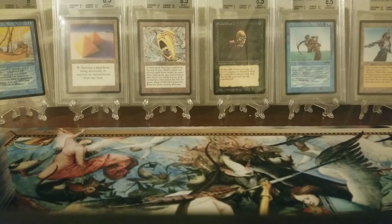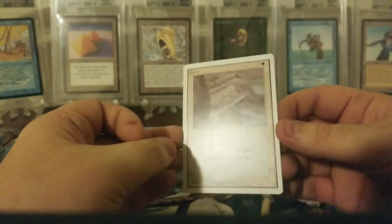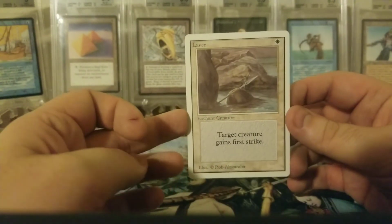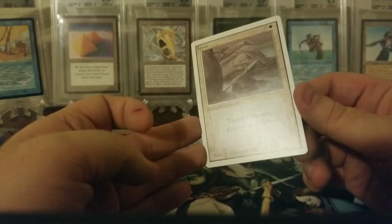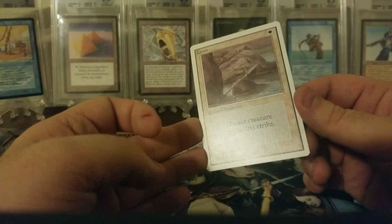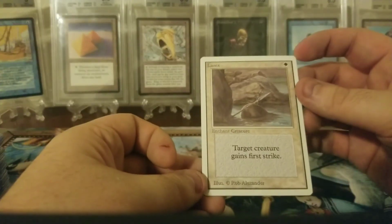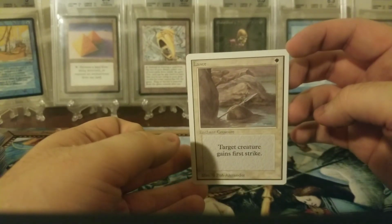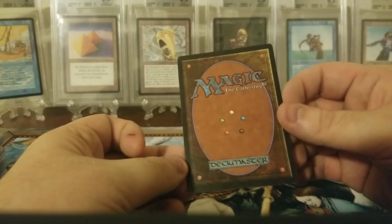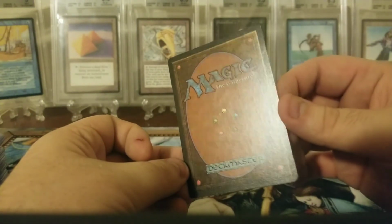All right, this is the last card for white. And it's another uncommon, so it's nice. It's a Lance. This is a great card. I don't know why I love the artwork. It's so simple, but really nicely centered. Maybe a little top heavy, a little bit. I don't know. You guys tell me. It's a little top heavy, but I think that's within the range I'm looking for.